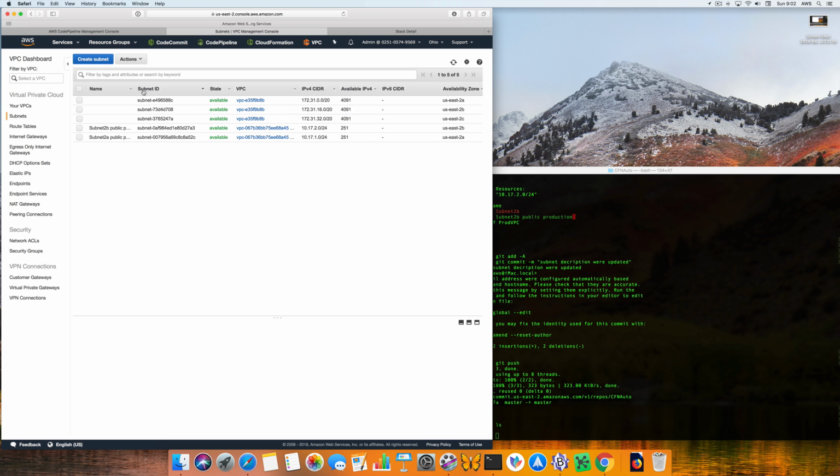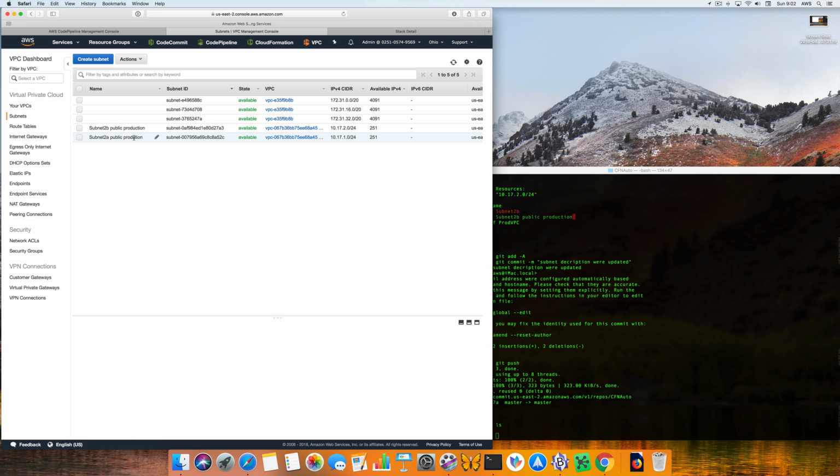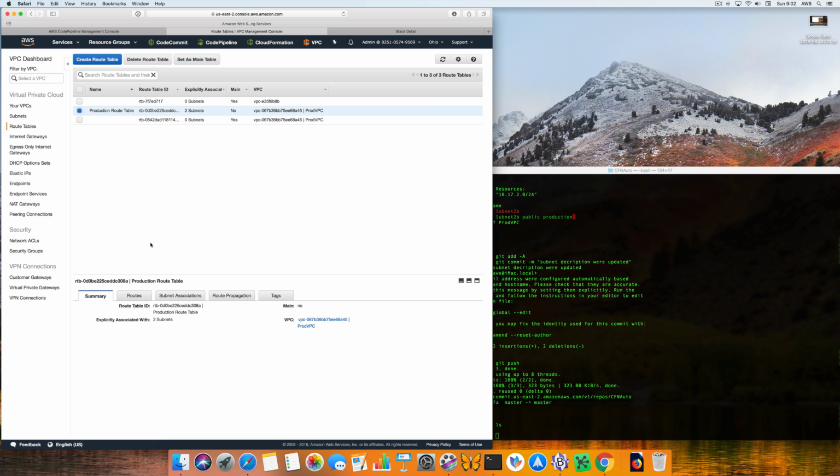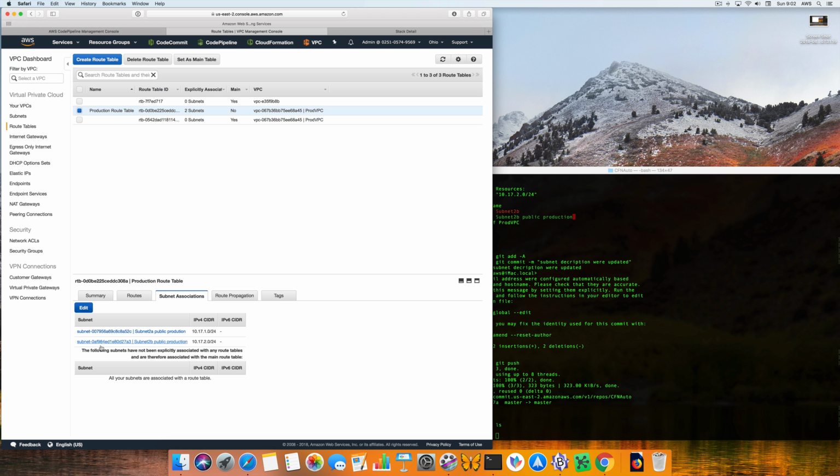Okay, so I had a typo here. That's a good opportunity to correct this using a change in commit. So I'm going to correct this and create a new private subnet in the process. If you check the production routing table, we have the new default internet route and subnet association. So both subnets are associated to this routing table, which means that those are public ones.